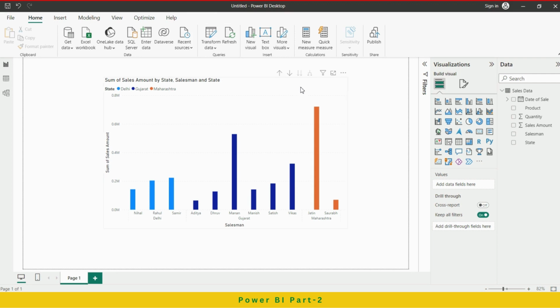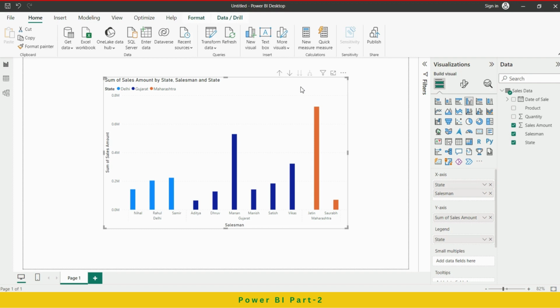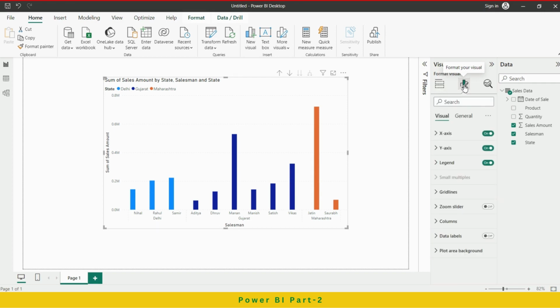So everything is basics. So now we know how to insert a visualization or visual in the blank canvas of Power BI, and how to play around with the fields. Now we are going to see how we can format it beautifully. So these are the fields. Then if you click here for format for visual, it will show you fields in detail, formatting in detail for x-axis, for y-axis, for legend, for grid lines. So whatever formatting you want to do, you can do everything here.